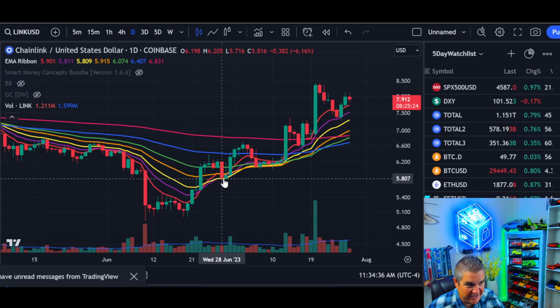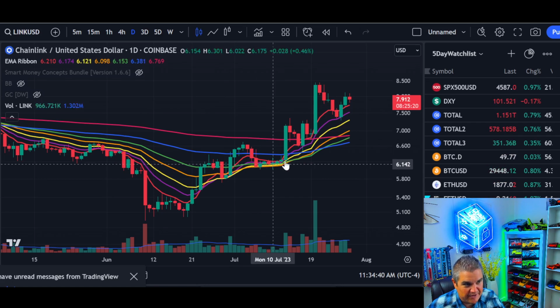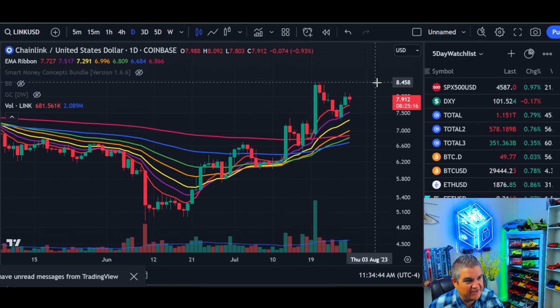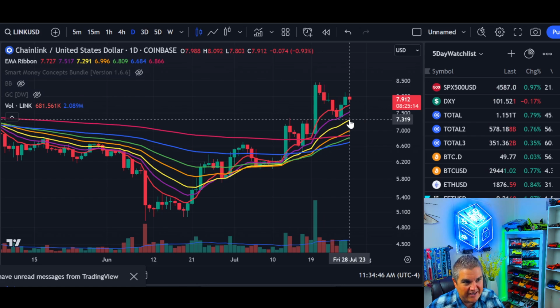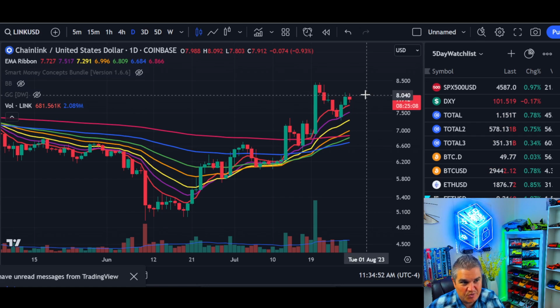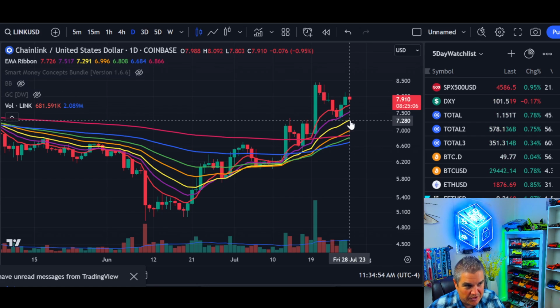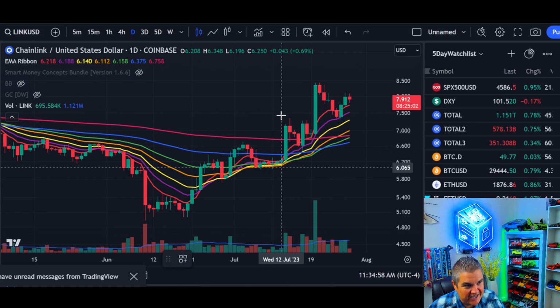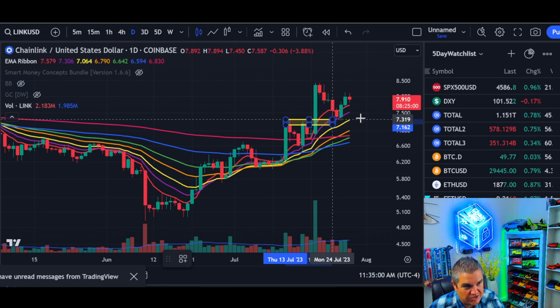Have we closed below it yet? No, right? Look, bounce off of the EMA 21. Bounce off the EMA 21, right? You catching a drift there, right? So if we do come back down, that's our first sign, around 731 as of now, but rising day over day. So just watching through this weekend, if we come down, that's what you want to be looking for, right? We should be holding that. At least on this daily chart, it looks like we want to hold support there, right?